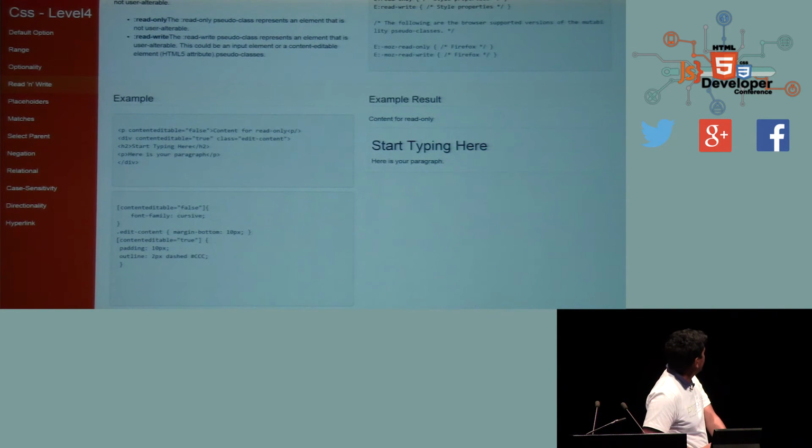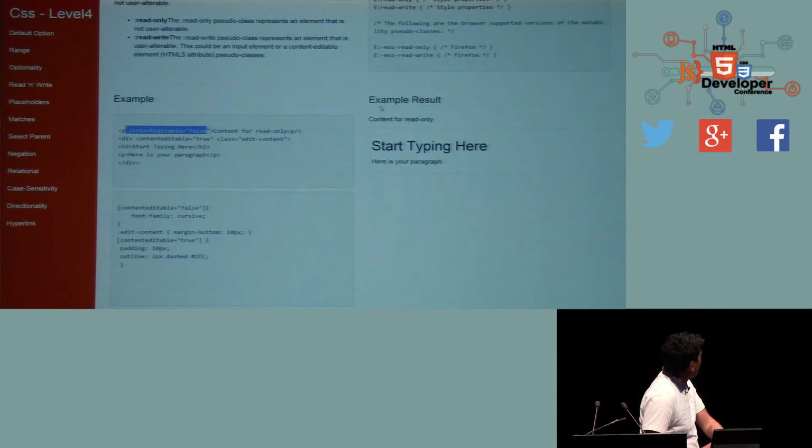Here I have a couple of elements. You'll have to add an attribute called contenteditable set to false if you don't want the element to be edited, and the other one is contenteditable set to true. So let's see if I can do something here. You see the outline of that.